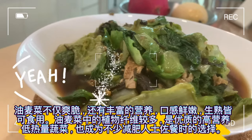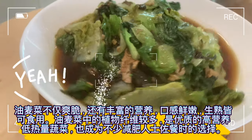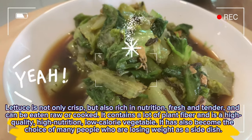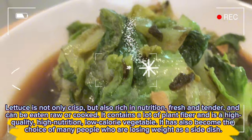Lettuce is not only crisp, but also rich in nutrition, fresh and tender, and can be eaten raw or cooked. It contains a lot of plant fiber and is a high quality, high nutrition, low calorie vegetable. It has also become the choice of many people who are losing weight as a side dish.